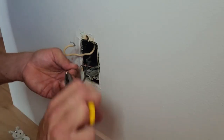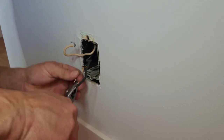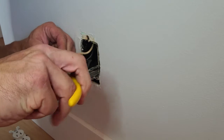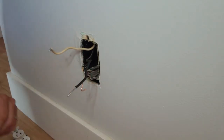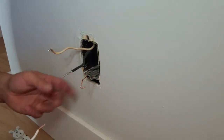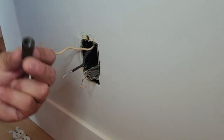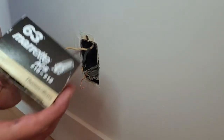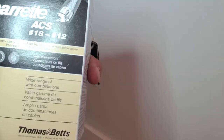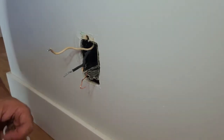This one we're not going to pigtail, so we'll give it a nice little curve to get it in behind the other screw. And then this one we'll straighten up. So I've got my neutral, my hot, and my ground right here. We have to use these marats — they're very specific marats. They're called marats 63. It's going to be hard to read, but it says for aluminum wiring and for copper right there. And those are the only ones you really need to use on this.